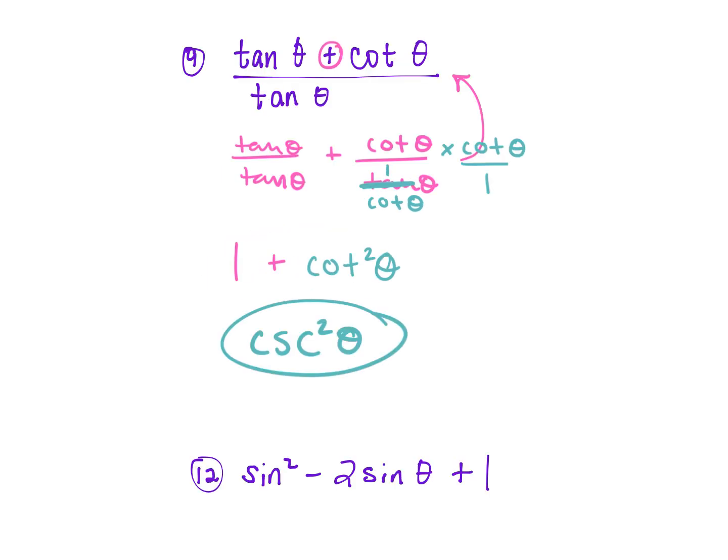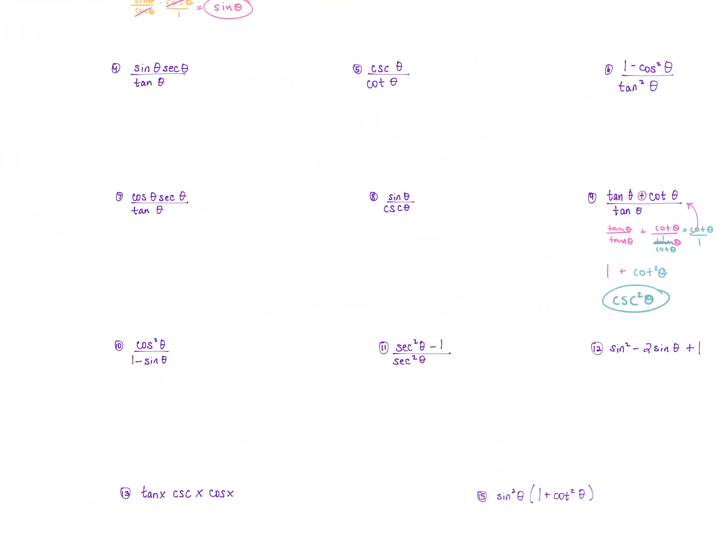Now with all of these questions, there is more than one correct way to get the answer. Two people can work it out totally different ways and end up with the same answer. So it's not always that your steps are going to be exactly the same as your neighbor or as the answer key. But as long as your answer works out to be the same, then you know that you're doing it correctly. So there is more than one correct way to work these out.